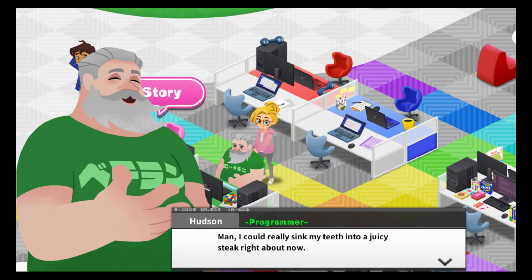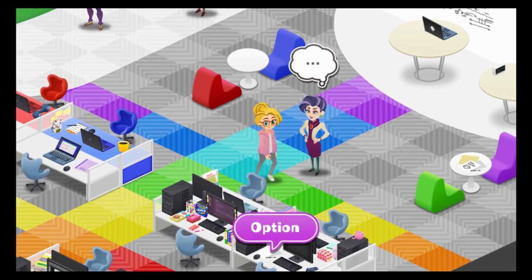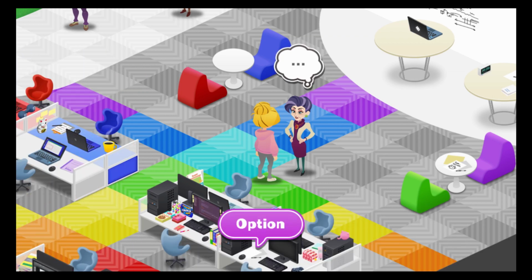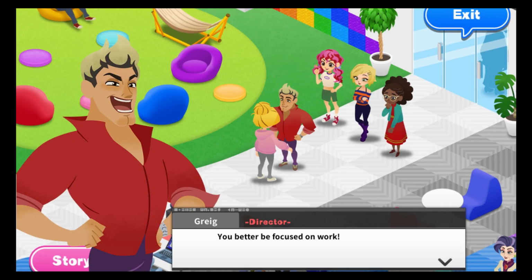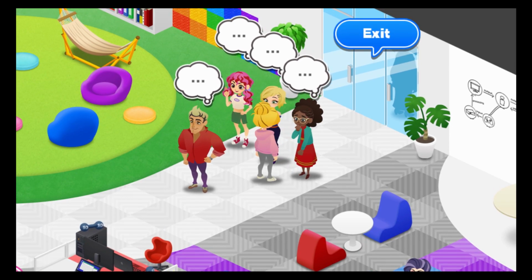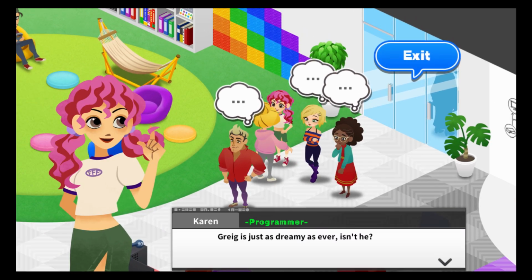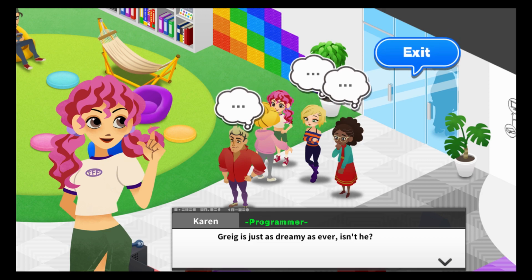Man, I can really sink my teeth into a juicy steak right about now. Huh, who's this lady? My PC should be protected against viruses, I think. Oh, she's a game designer. Cool. You better be focused on work. Yes, sir. We are. What does Greg do on his days off? Does he have a crush on Greg? I think they're saying the same thing. Oh, she's saying Greg is just as dreamy as ever, is he?